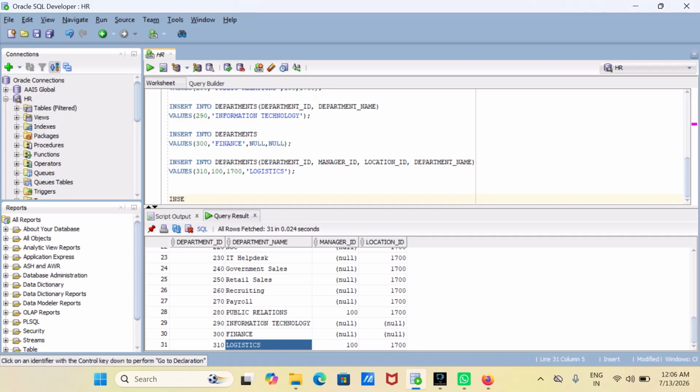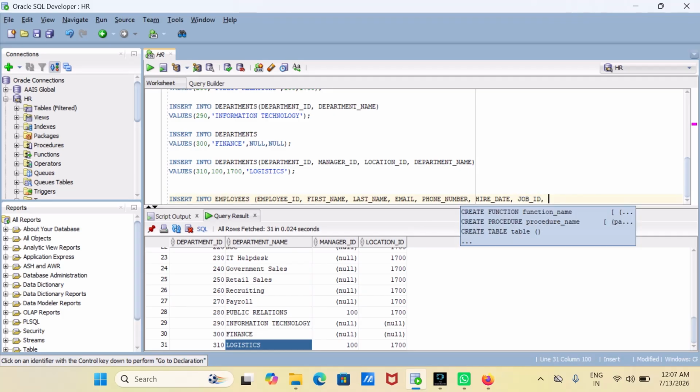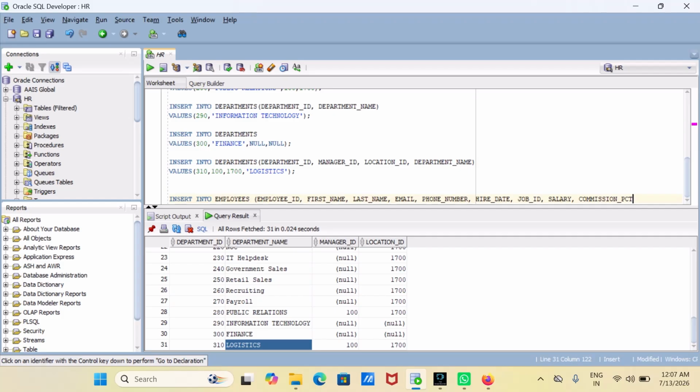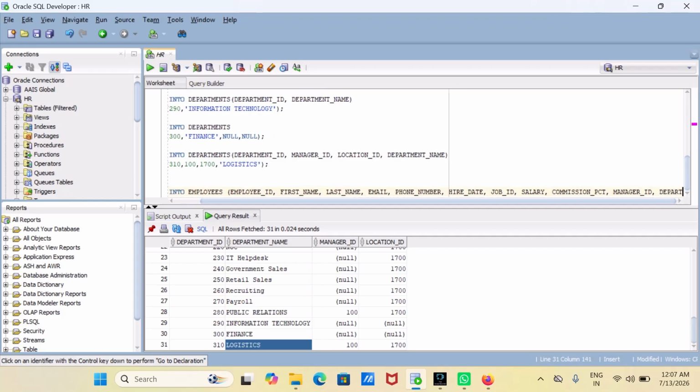Insert into employees, employee ID, comma, first name, comma, last name, comma, email, comma, phone number, comma, hire date, comma, job ID, comma, salary, comma, commission PCT, comma, manager ID, comma, department ID.